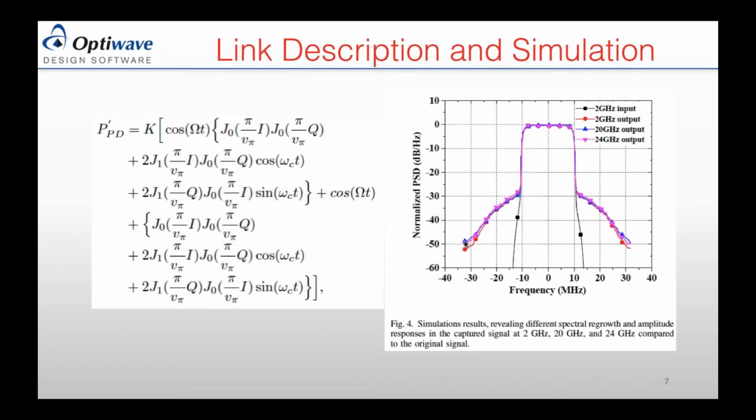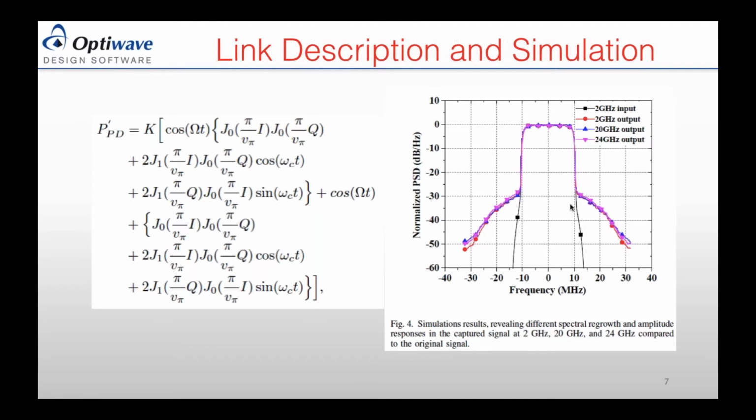So before we buy the components, we thought about doing some mathematical analysis and simulation. The mathematical analysis started with just a plane wave for the laser. And then we know that the transfer function of the Mach-Zehnder modulator is just sine square. If you have a sine inside the sine square, then you need to break it down by using Bessel functions. So the result of this equation shows us that we have nonlinearity because of the Bessel function. There are also images and some tones that you will see after the photodetector. So this is the power after the photodetection as a result of beating.